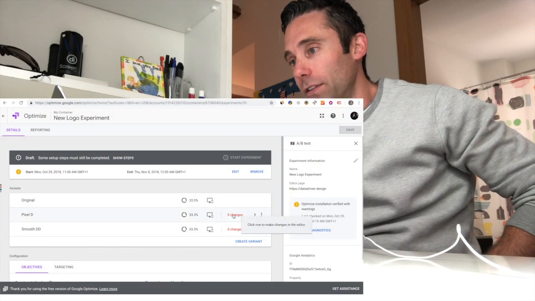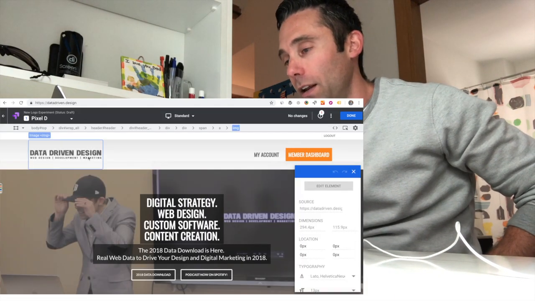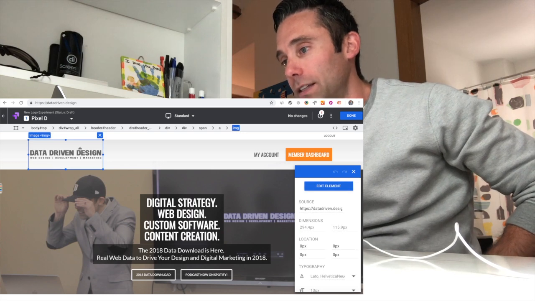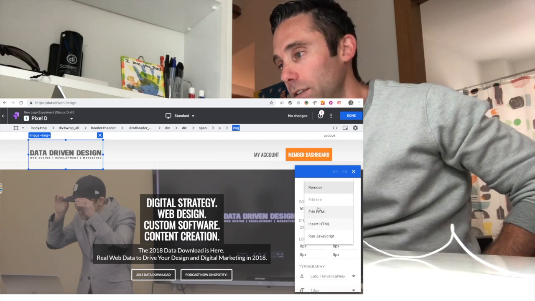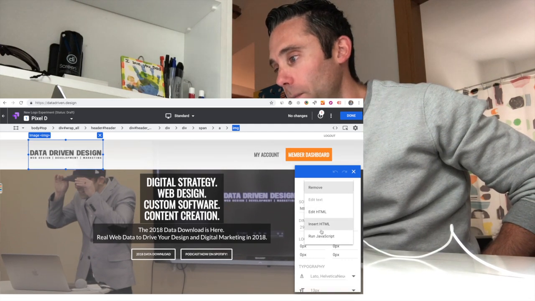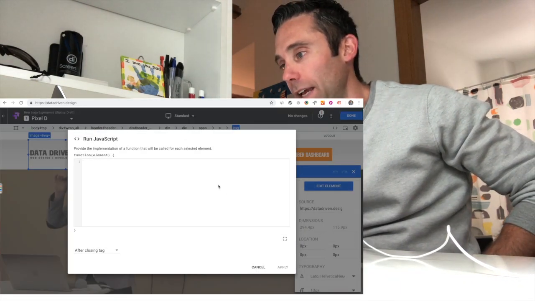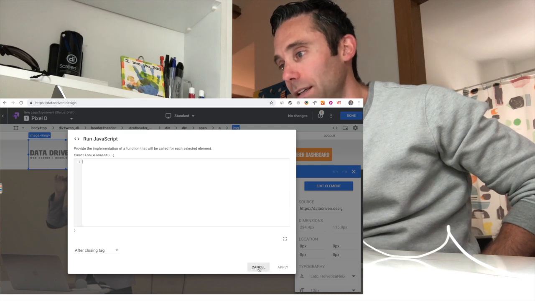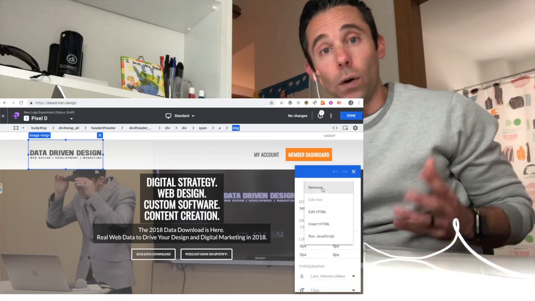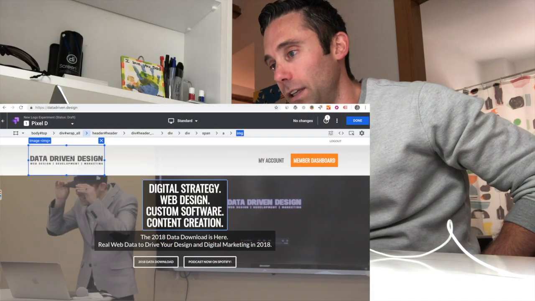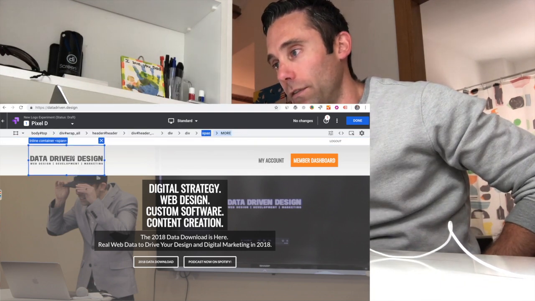It's loaded the JavaScript in the browser of Google Optimize, so you're seeing your website. Now the cool thing here is all you need to do is click on the element that you want to change. In this case, it's our logo. And so it's going to tell you the URL of the image that it's loading. In this case, all you need to do is click Edit HTML and then replace the image URL in the Edit HTML with your alternate logo option. So that's what I've done here. And now you can see that it's loaded in the Pixel D. Then you're going to save your experiment and you're off and running.